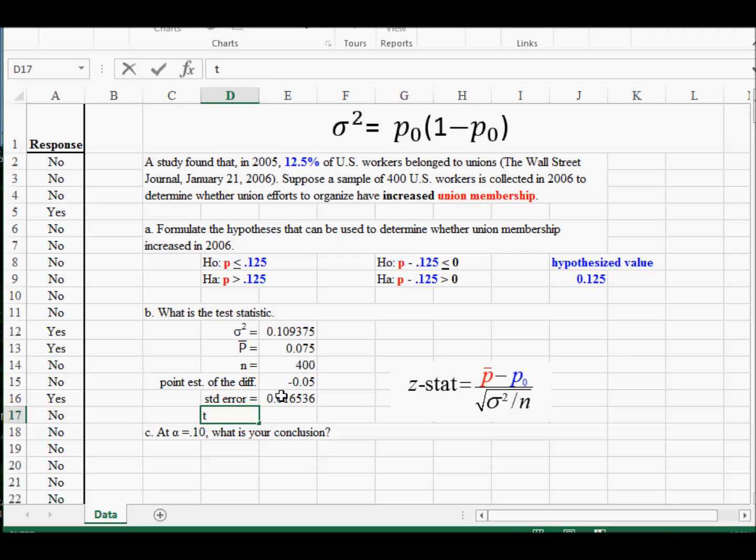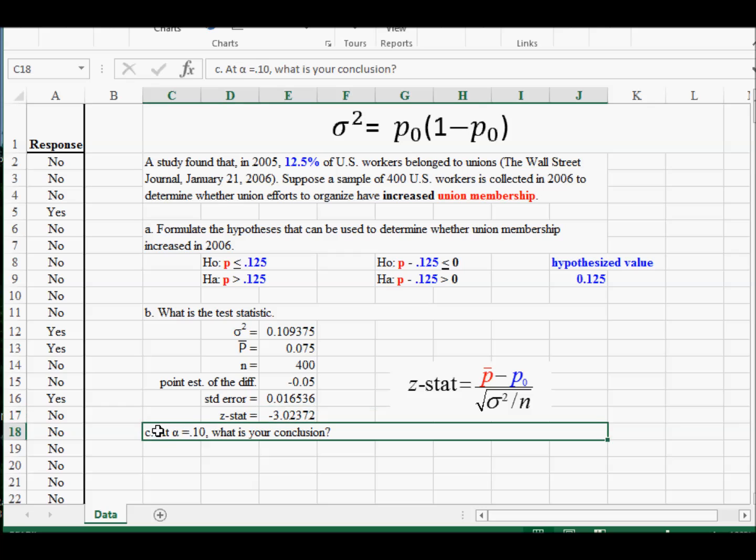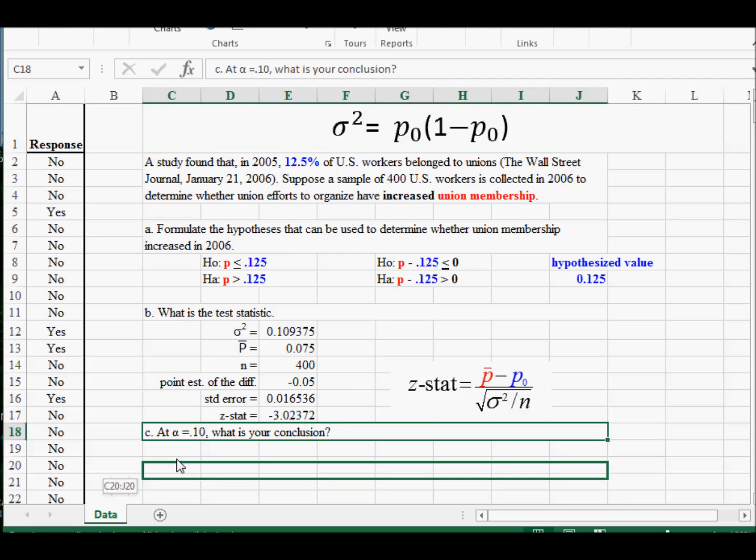So the z-stat is equal to the point estimate of the difference, the numerator of the z-stat, divided by the denominator of the z-stat, the standard error. And it is equal to negative 3.02372. Now I'm going to pull this down here to give us a little bit more room.